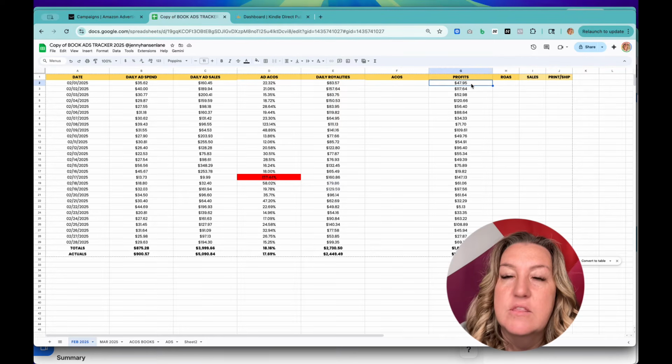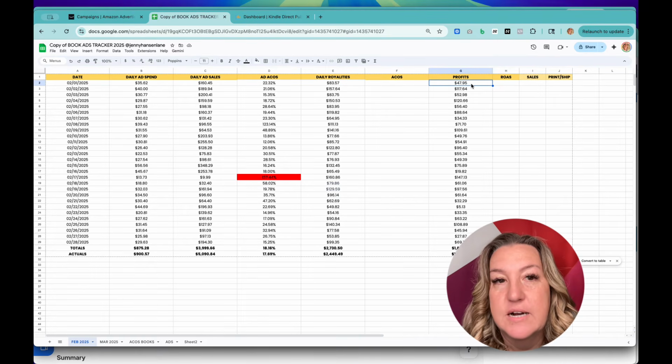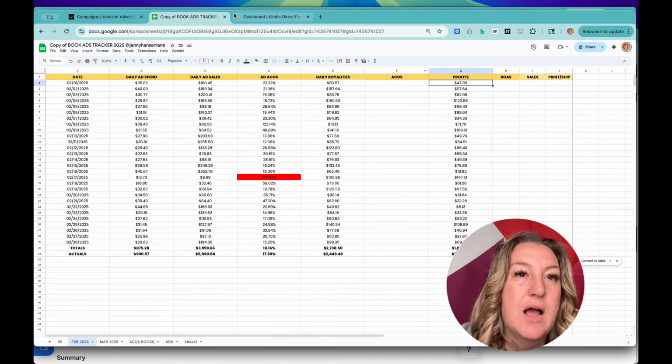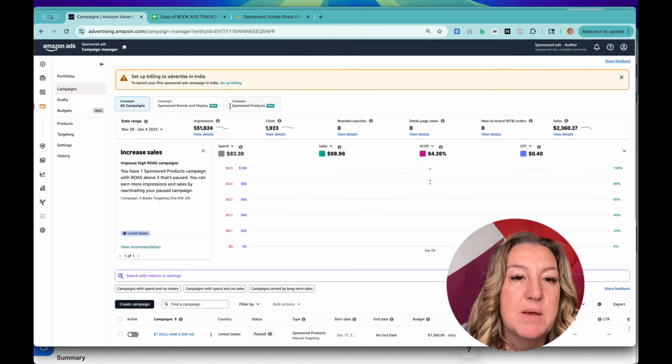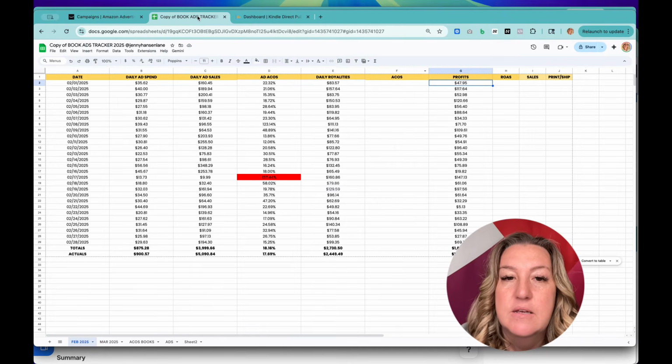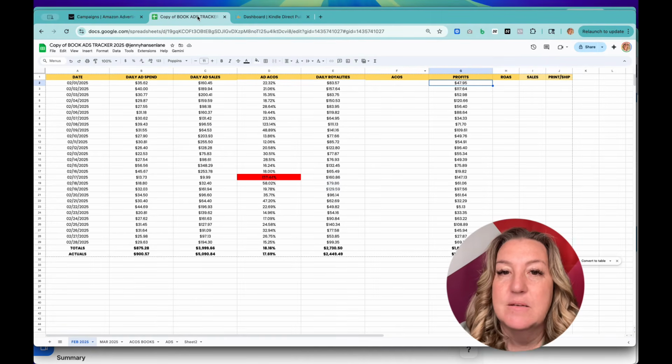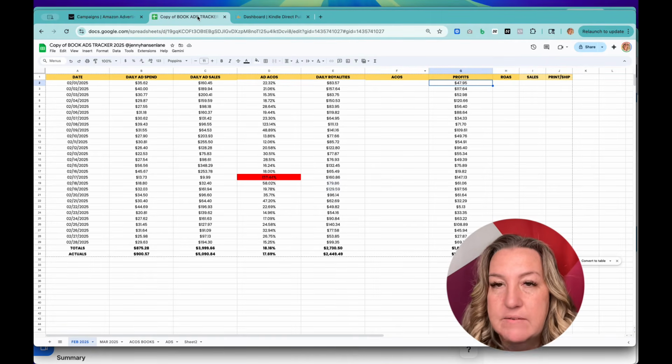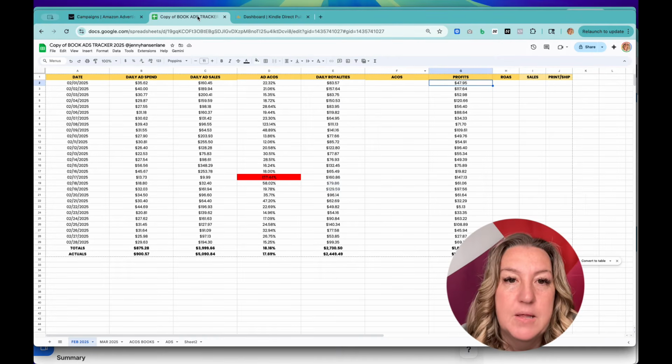So like, the interesting thing about ads is they can increase your organic sales. So that's another reason that I'm okay if I spent $83 and only sold 98, because I've got stuff coming in, and that is a pipeline. So it's really kind of neat that you can use ads as a pipeline in that way.